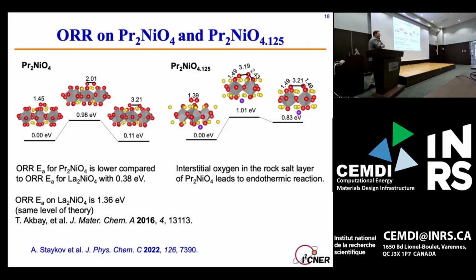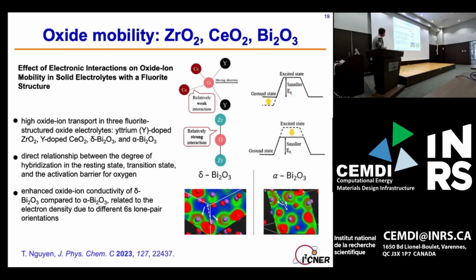At first, we have the material catalytically active, but once the material is being oxidized, it will stop the further dissociation of oxygen and will block the catalytic activity. So it's very important to drive away those oxygens from the interstitial layer. We looked also at other electrolytes with fluorite structure, which would be yttria-stabilized zirconia, ceria, and bismuth oxide, with bismuth oxide being one of the most interesting species.